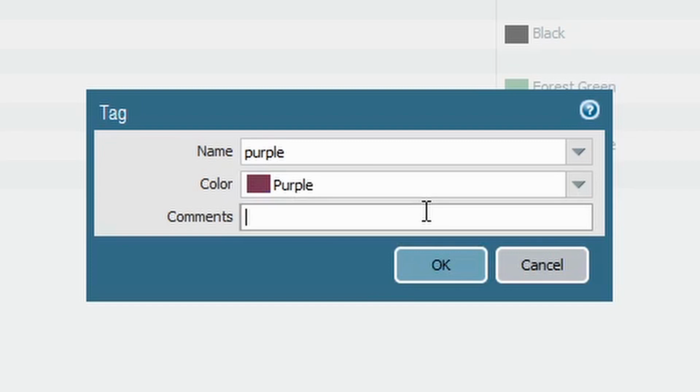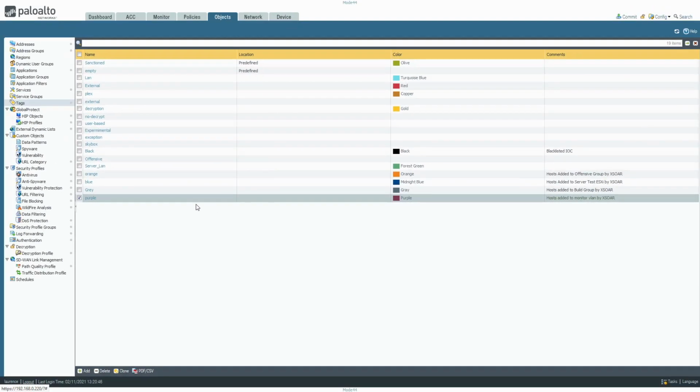And this is hosts added to monitor VLAN LAN by XSOAR. Okay, tags help organize objects and they're the way addresses are referenced during this particular process.